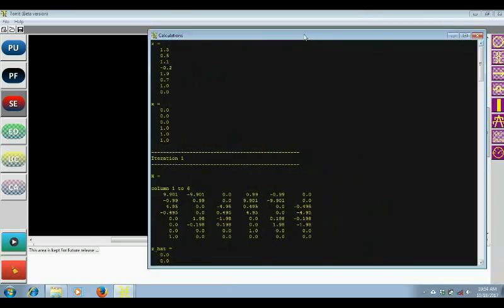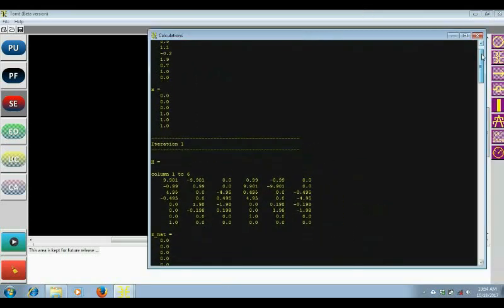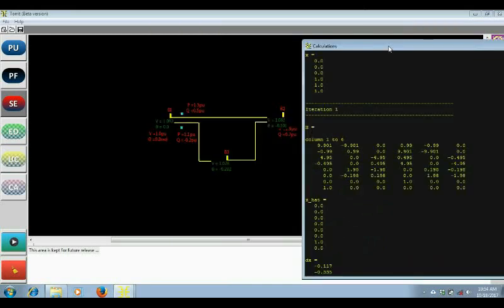Now you have to calculate z hat. Z hat represents what the measurement should be. Here z hat is 0 because in the beginning B1 and B2, both buses, have the same voltage, so there should not be any power flow in this transmission line. The power flow should be 0, that's why it is showing 0.